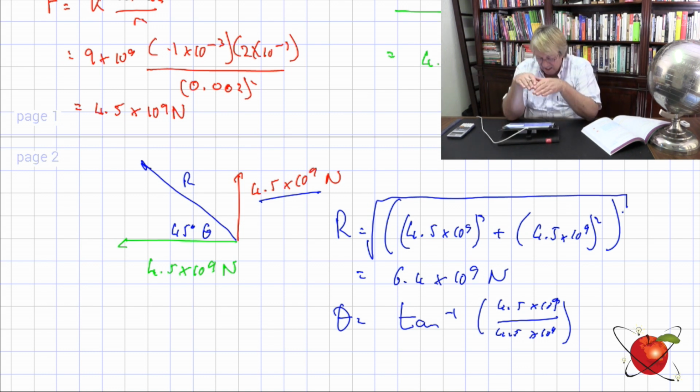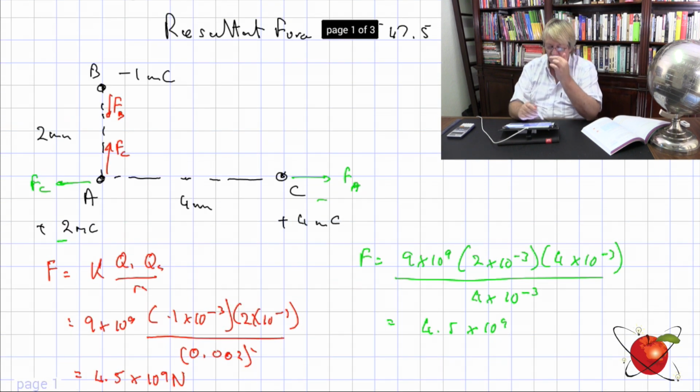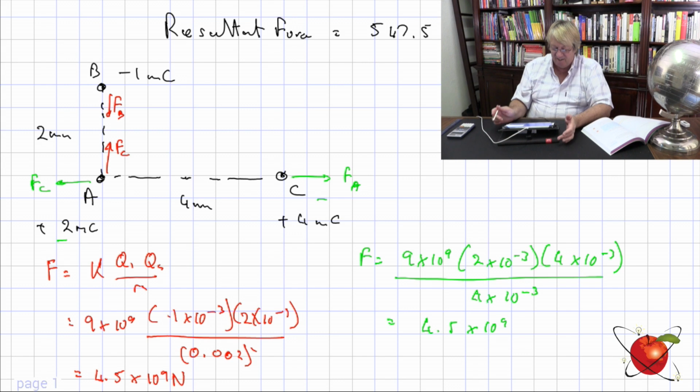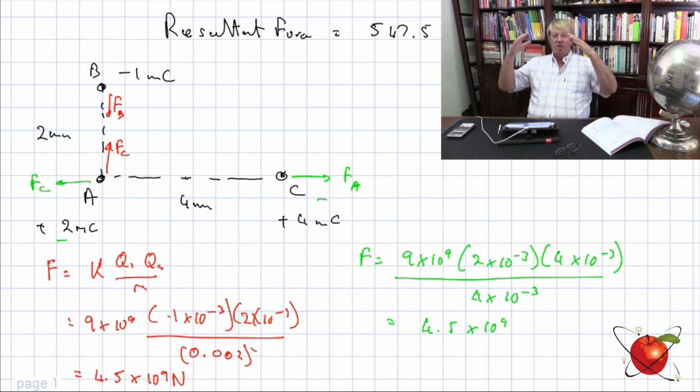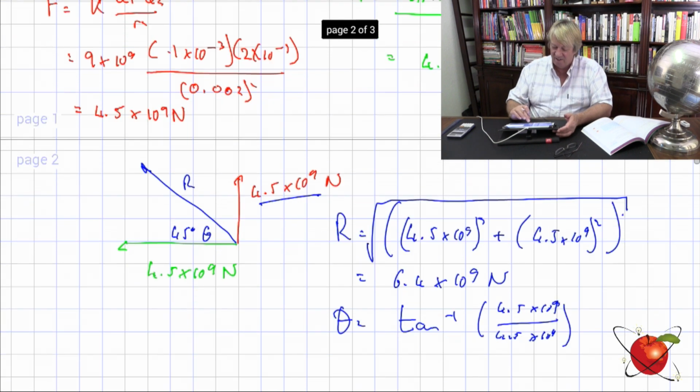So in these systems here, what is the key to it? First of all, obviously, once again, physics drawing, put in what you know. Secondly, go to each point and say, they want to know at A what is happening. At A, I've got a minus and a plus, so they want to pull towards each other. So point A wants to move to B. The next step is to go to C and see what A wants to do now. A is going to be pushed away from it. Then we use the equations using the charges and the distances, and we work out what the force is going to be. And fundamentally, it doesn't really matter.